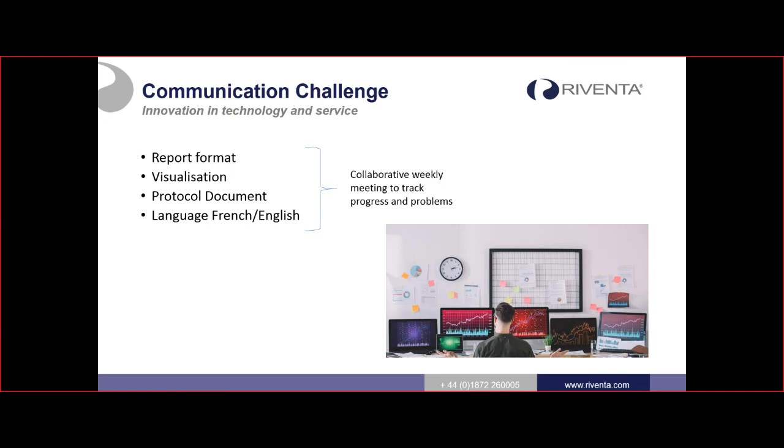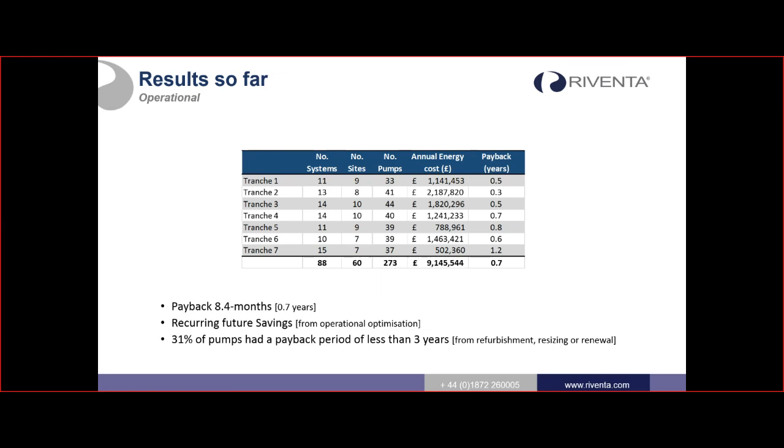We then produced a protocol document which defined and gave a key to what everything meant, what all the parameters were, what all the graphs and charts meant, which you'll see in a second with some sample data I'll show you. It's quite complicated, and if you're not looking at it every day, you need a reminder. So a simple reference document was important. We developed standard templates as well for the reports, which enabled us to drop in multiple languages. So we're doing this with different languages in different countries now.